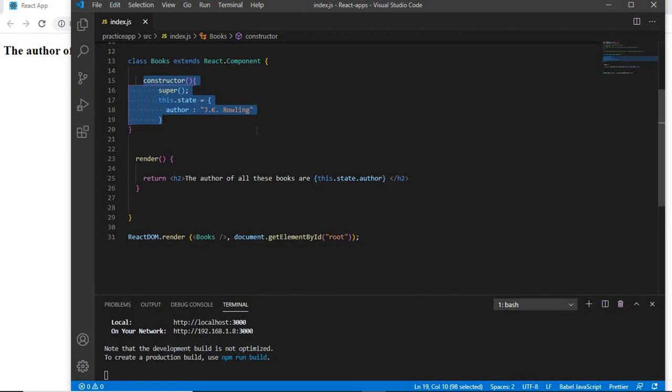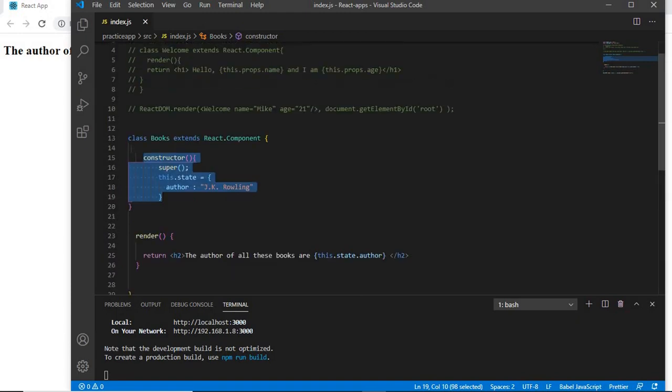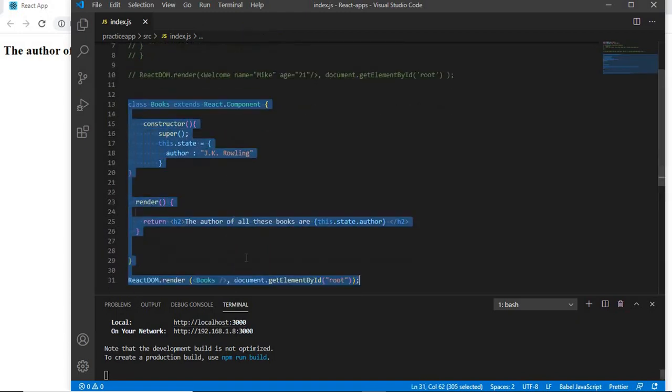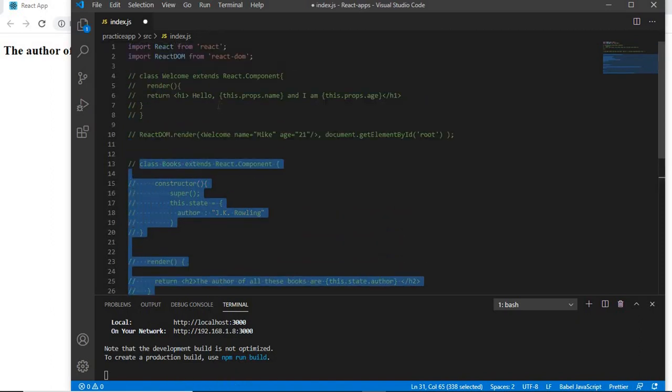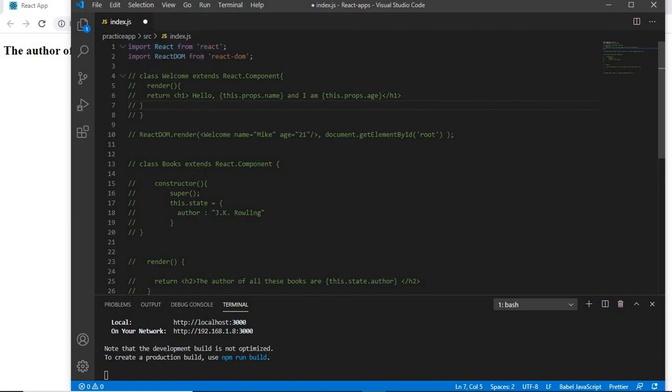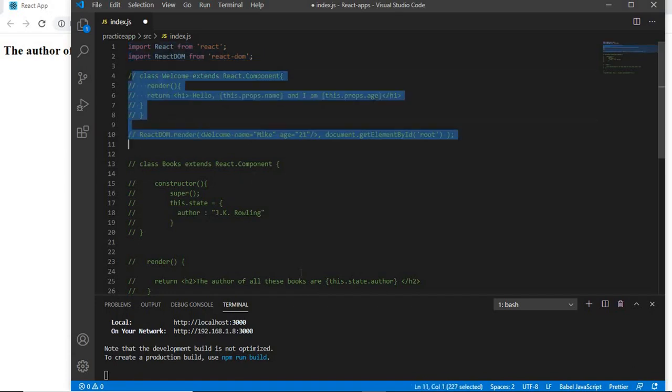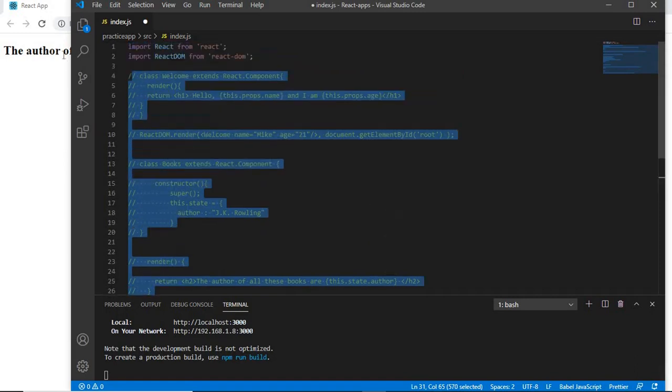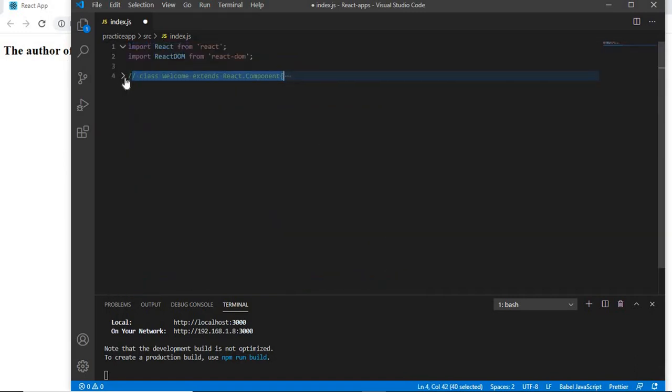The next one would be nested components. So go ahead and comment this, or you can remove it if you are confused. So Control K C, and before you do this, please do not comment import React and import ReactDOM. It will not work if you've done that. So do not comment this, only comment the ones under it from here to here. Okay.